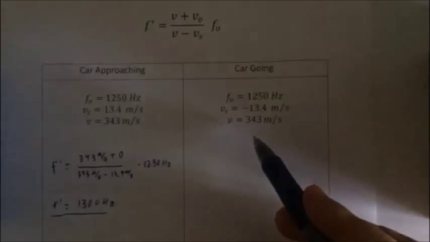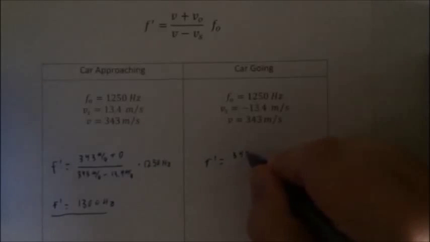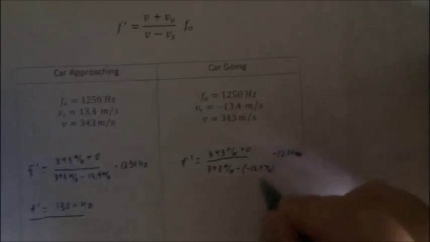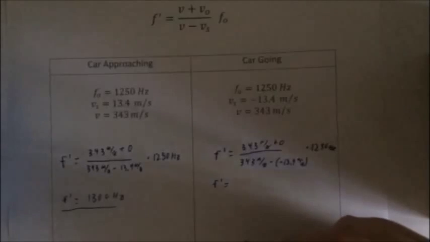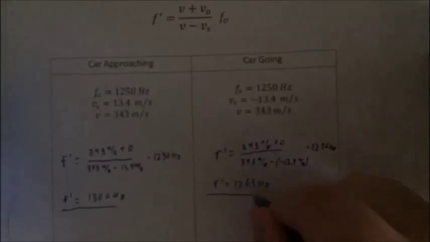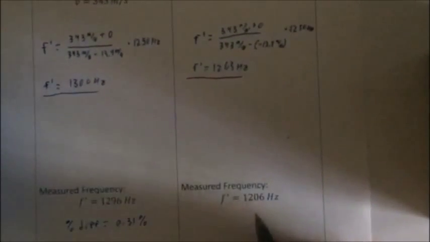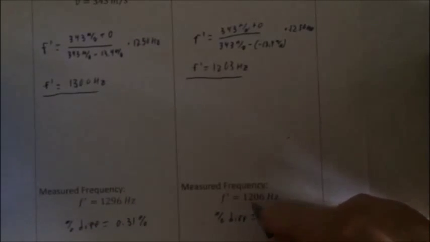When the car is moving away, we do almost the exact same calculation, except this time, we use a negative speed for the source, which is negative 13.4 meters per second. This time, it will shift it down, because the car is moving away, and we get a final perceived frequency of 1203 hertz. We can compare this to our measured frequency from the experiment, which was 1206 hertz, and we get a percent difference of only 0.25 percent.